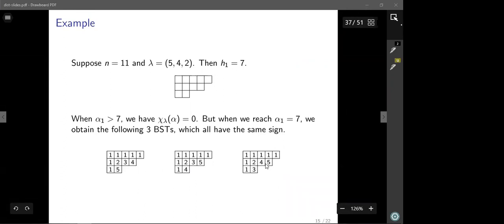The heights are all the same, even though they've shuffled around in position. So in fact, all these border strip tableaux will have the same sign, so they'll reinforce each other, and we'll get something non-zero. That tells us that as soon as we hit something non-zero, we've actually hit the correct thing. So this sequence of queries lets us know the size of the first principal hook, because it's the first non-zero thing we get in that sequence.